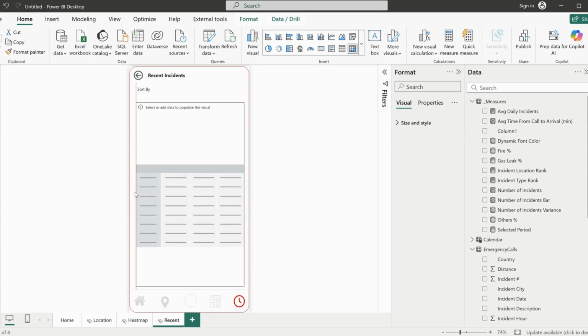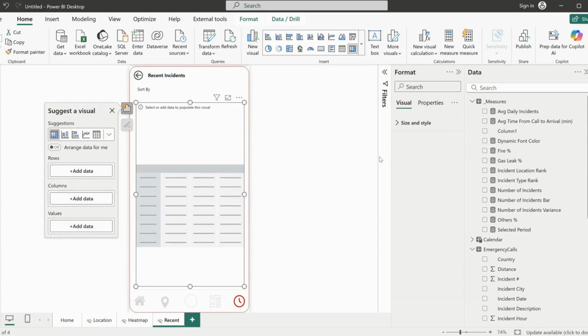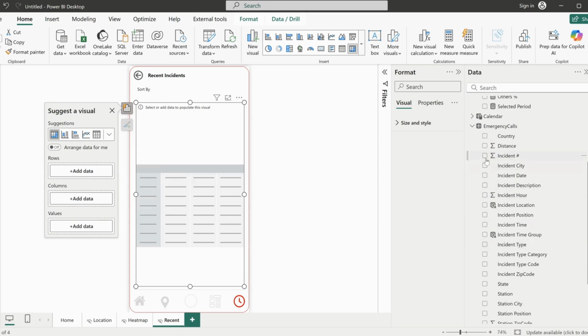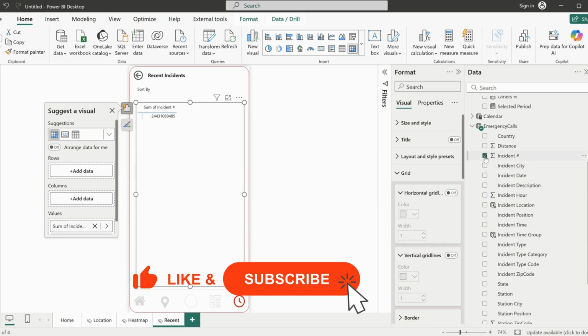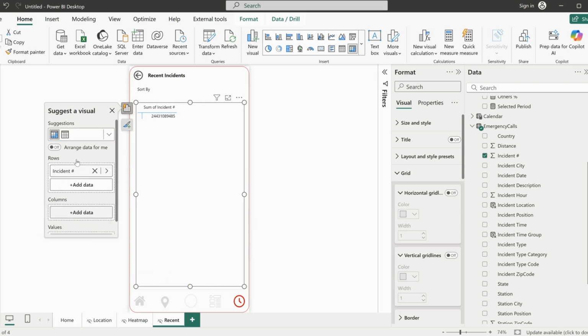So now what we need to do next is to select the incident number. So we have the incident number as rows here. Look at this. What we are going to do is show the various info or details of each incident number.